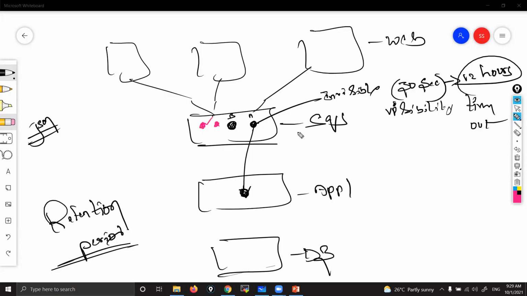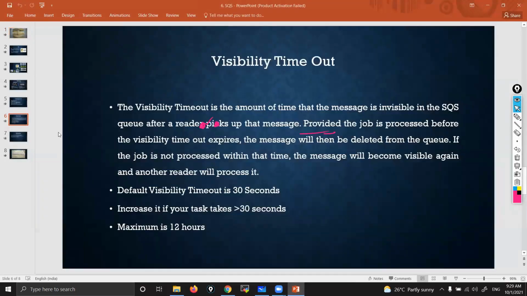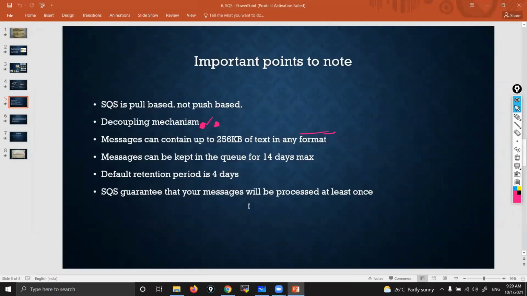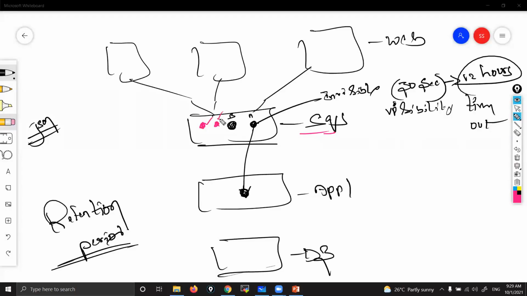A request can be stored in the SQS queue for a minimum of 4 and a maximum of 14 days. By default, if it is processed, that will be deleted immediately once it is processed.